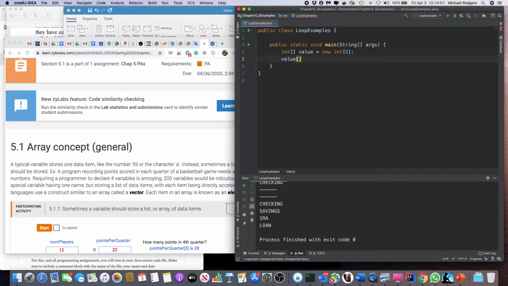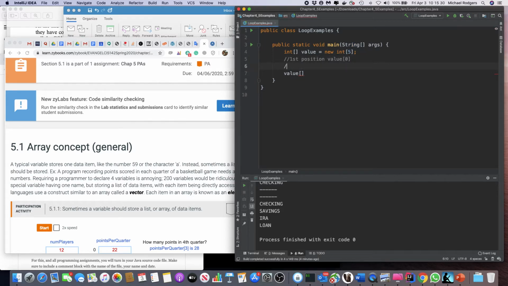All right, this is the part that's going to throw some of you off. So I'm going to type this out in comments here so you can see a little bit better. If I have an int array of value, the first position of this array called value is identified by a subscript of 0. That's the first position. And likewise, I'm saying it's going to be a total of 5.